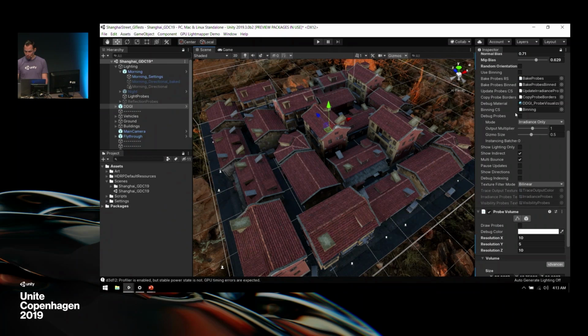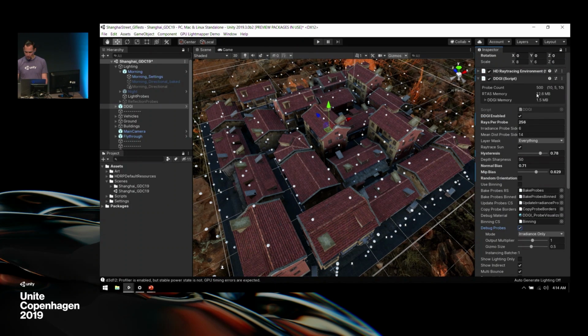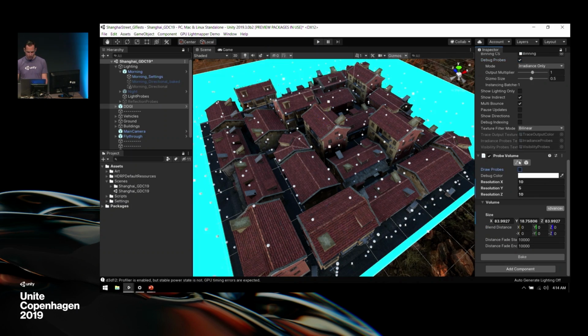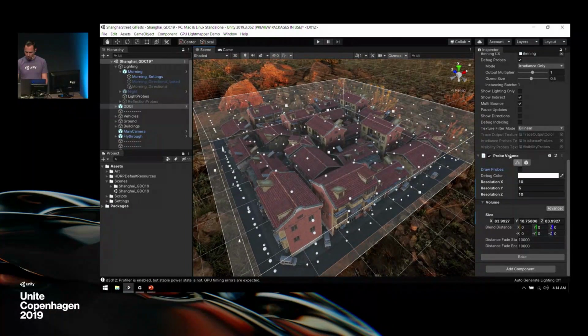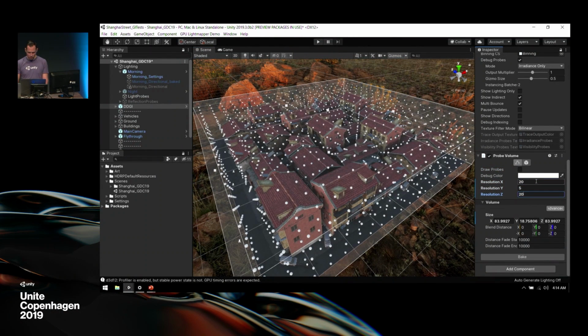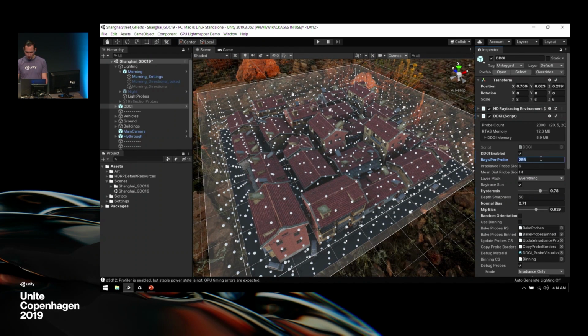Let's see where the probes are actually placed. Right now we're running at a pretty low resolution of just 10 by 5 by 10 probes. You can see here we have a volume of that many probes, and the volume extents are wrapping the entire scene. But we easily have headway on this machine to bump it up to get higher quality, and we can bump it up even further when it comes to the amount of rays that we shoot per probe in each frame.